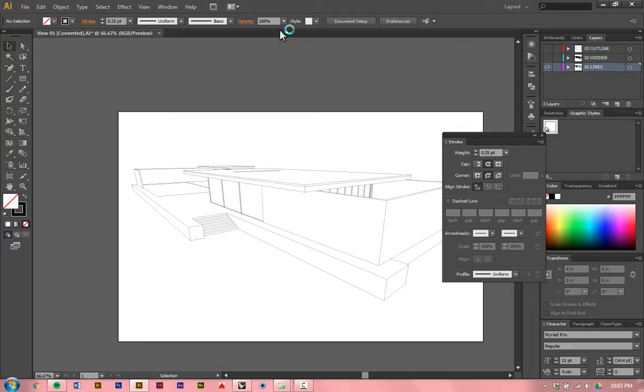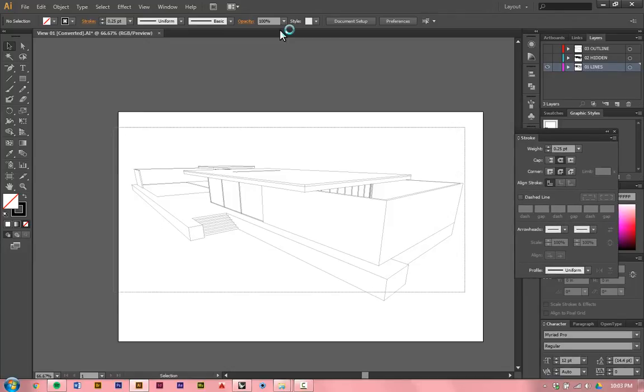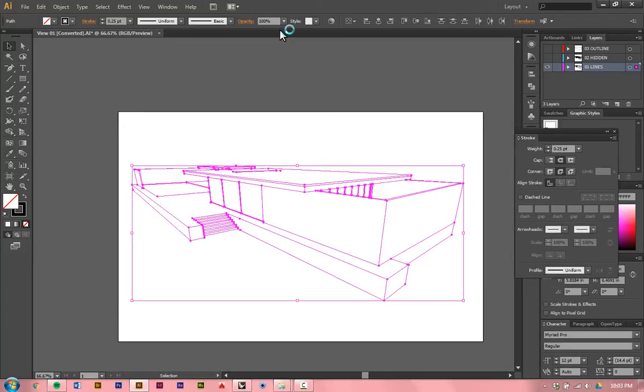By default, since the lines layer is the only one turned on, it'll be the default layer, the current layer. So let's select everything, and we're going to type in the letter K. The K stands for the Live Paint tool.